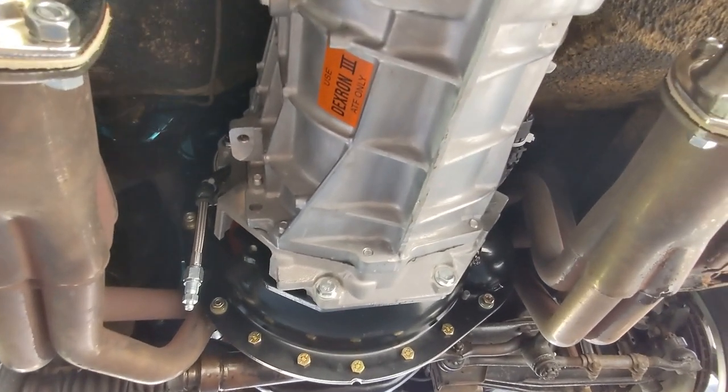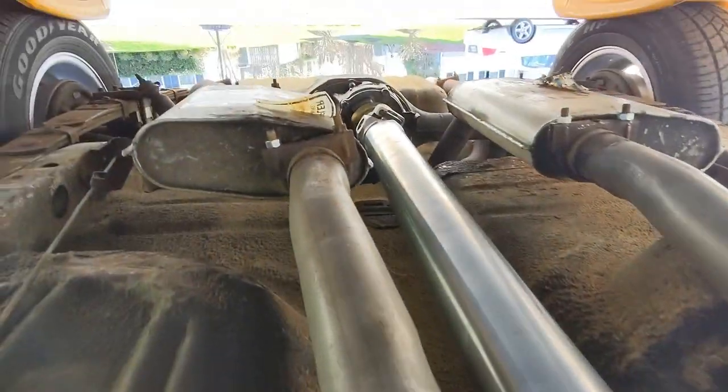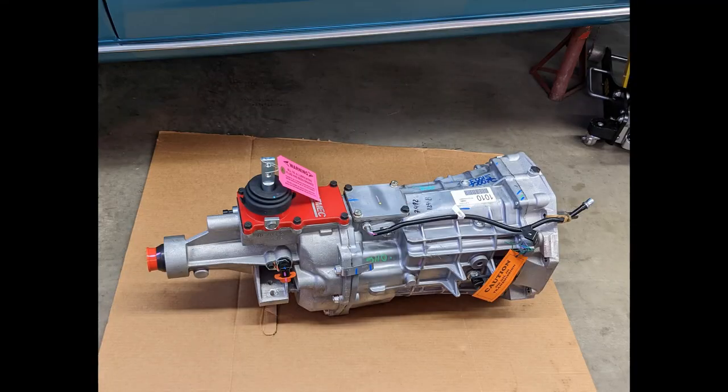I've mentioned in previous videos that I'm going to be building a new 351 Windsor engine for the car, so now that the transmission is in the car, I can start work on the engine. And in this video, I'll just be going over a few problems that I had with the install and things that I would do differently next time.